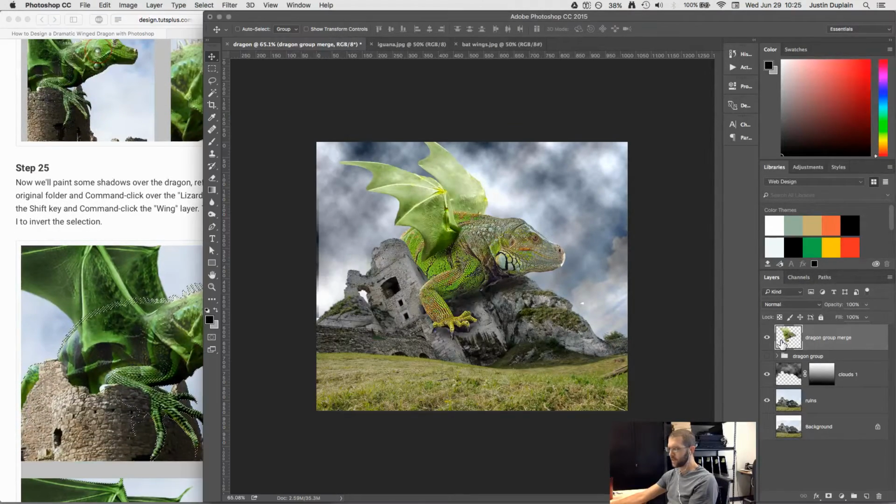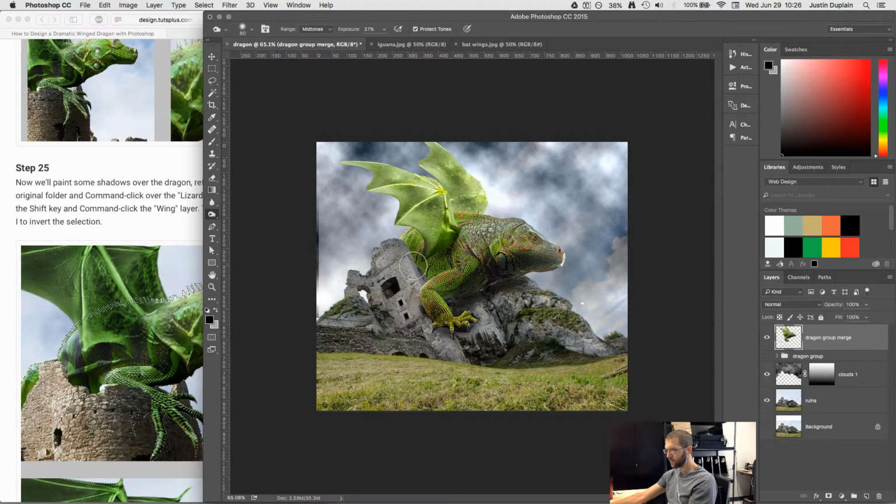Then painting some shadows onto the dragon, so you can just use the burn tool again. To make him a little bit more dramatic, you can give some shadow to his undersides. Maybe the underside of his leg has a little shadow. Maybe there's some shadow back in here. Maybe his foot has a little bit of shadow. Now that our day is a little shady, everything can have a little bit more shadow on it.